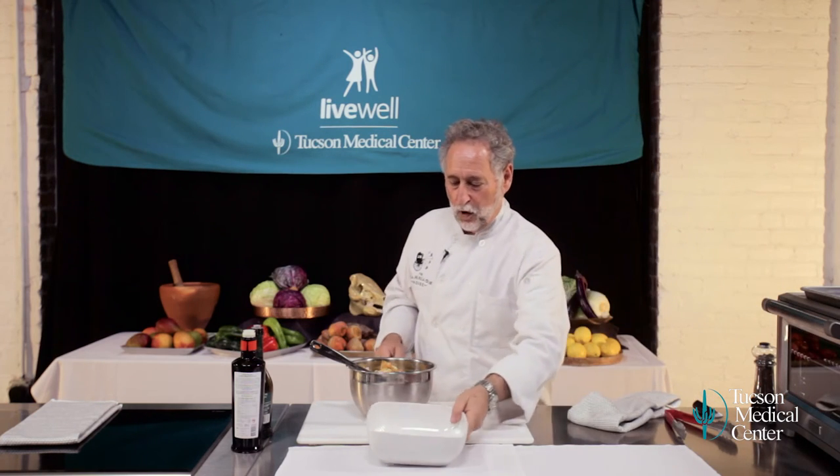Now we're just going to make the dressing right in here. We're going to start with a little extra virgin olive oil. I've talked about this — we've been using extra virgin olive oil. What does that mean? That means it's the first cold pressing from the olive — the very first juice or oil that comes out of the olive. Cold pressing means that there's no heat applied; heat brings out more juice. So this is the purest, best oil that comes out of the olive. This olive oil has the most flavor, but we only use it when we're doing something raw like this. We wouldn't be cooking with this olive oil — we use it mostly in dressing.